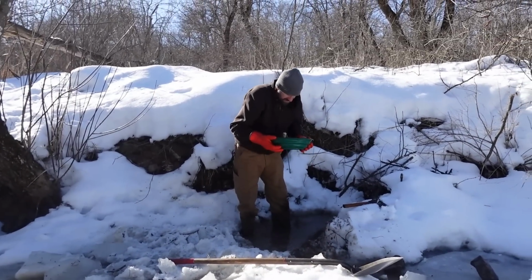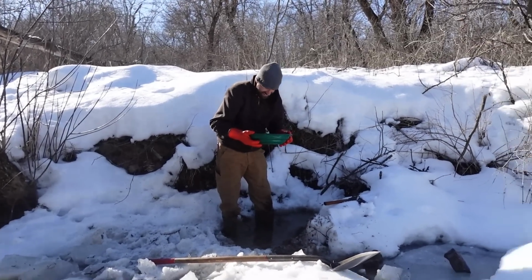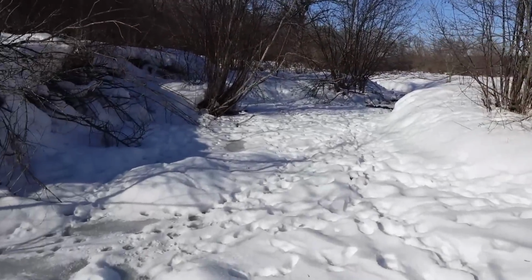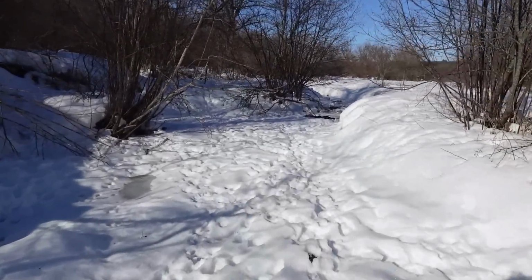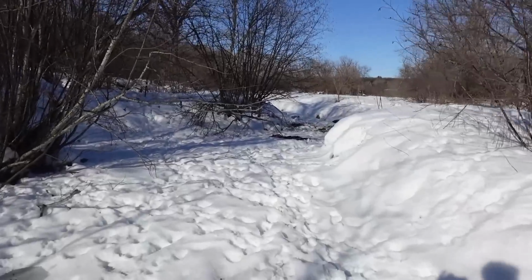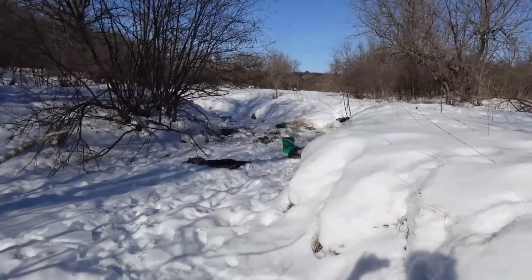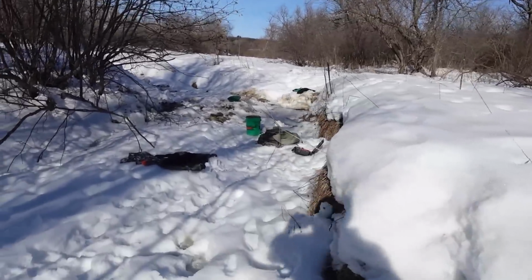What are you finding over there? One or two. One or two? We need some warm weather, I'll tell you that. I don't know how much longer we're going to be here, but we do have some pretty cool stuff back at the shop if we wanted to take a look at some pretty good gold, and I think we just might do that because we are getting beat up.